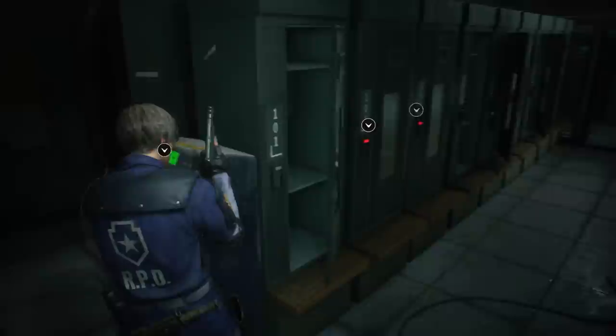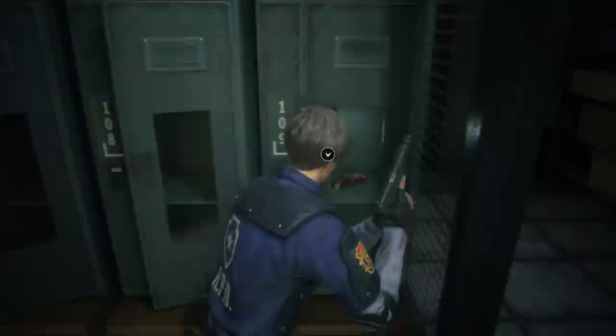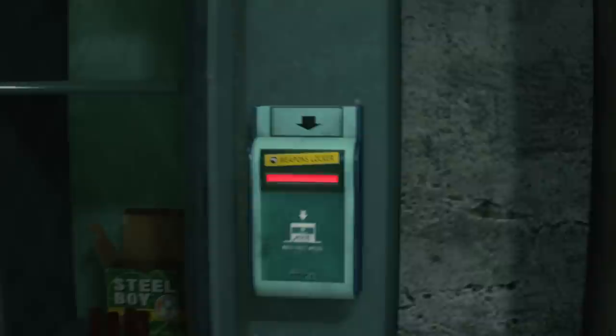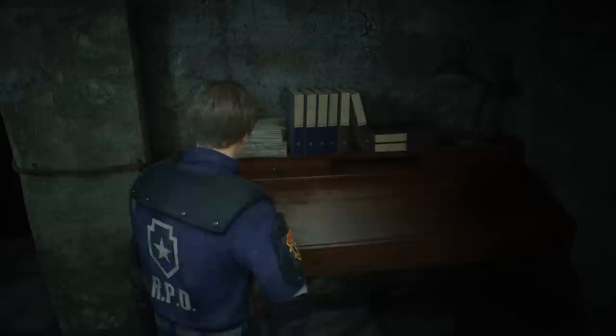Since we took out the two zombies a second ago, we're gonna go into the armory over here. Type in 109 to get the handgun bullets. Then we're gonna use the weapons locker key card to get the W870, and also the storage locker terminal memo.